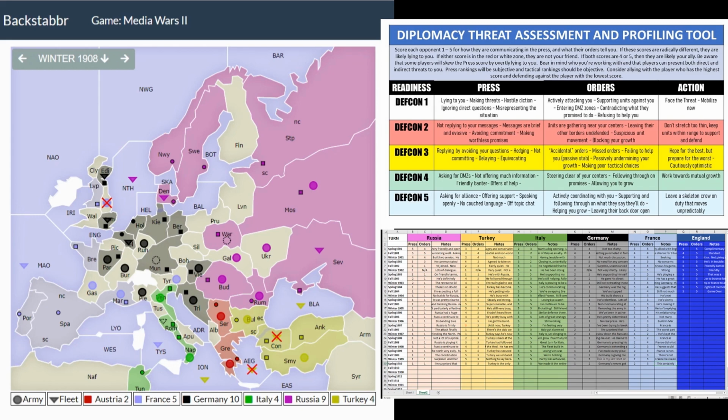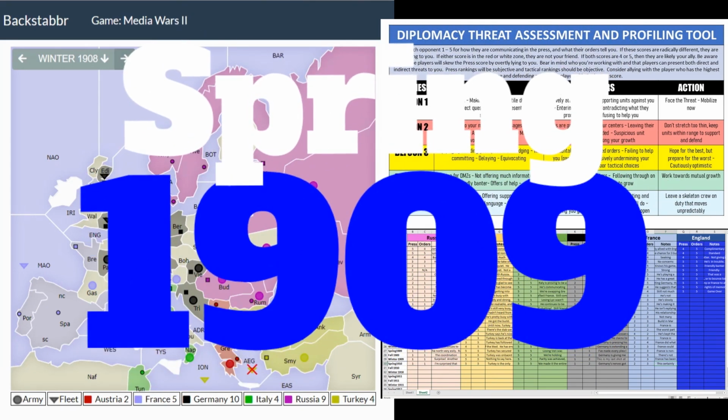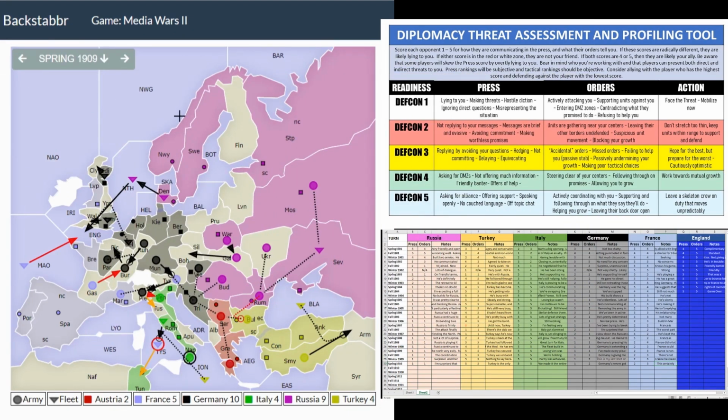We are now moving into our next year of play. This is spring of 1909. So Russia is a 1-1. Galicia moving into Bohemia. That was likely at the German request to prevent the French from retreating there.